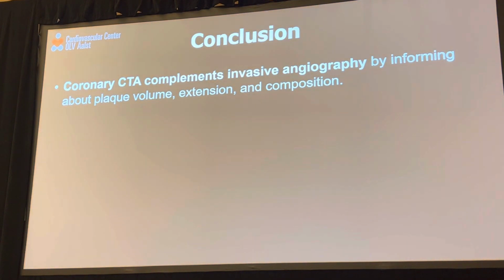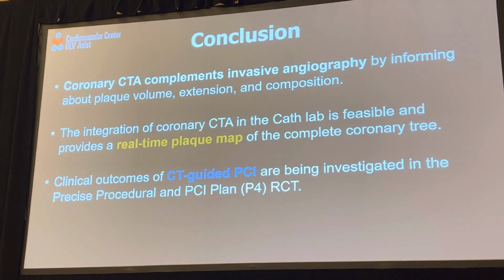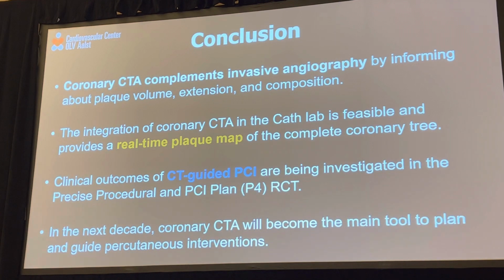So as a conclusion, coronary CT complements invasive angiography by informing about the plaque volume, extension, and composition. The integration of the CT in real time is today a reality. It's available, I can say, in almost 20 cath labs in the world that participate in the trial. And we think that this approach will improve clinical outcomes. In the next decade, I think that coronary CTA will become a tool for interventional cardiologists to plan PCI.